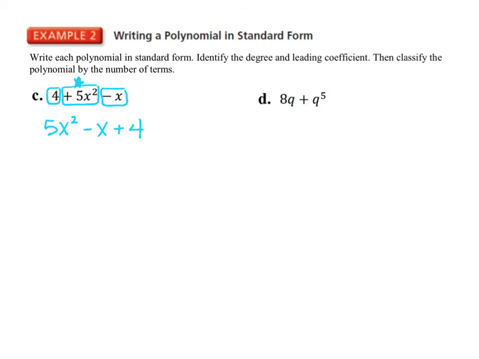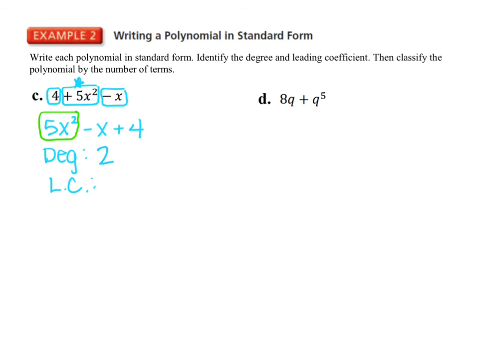So I put my polynomial in standard form. That's the way we want you to write those whenever you get the chance to write a polynomial from now on. The degree, the leading coefficient, right? And what type of polynomial is that? Well, my degree is looking at my leading term, right? Looking at that lead term, what is the exponent? Right? The exponent is 2. So the degree of this polynomial is 2. It is a second degree polynomial, right?